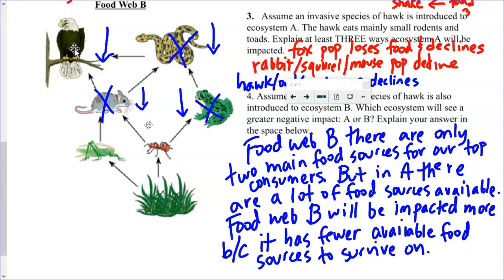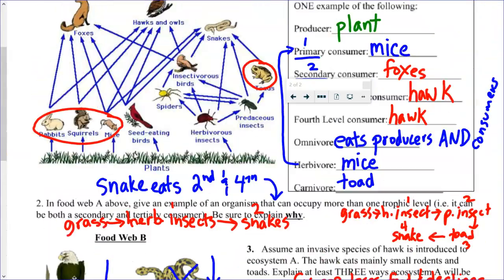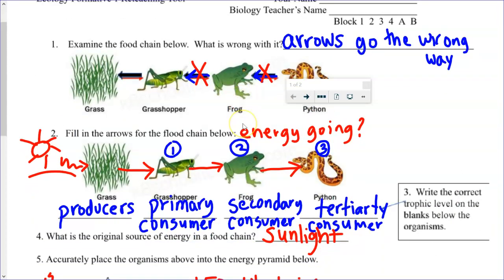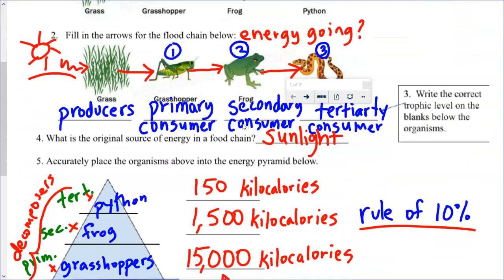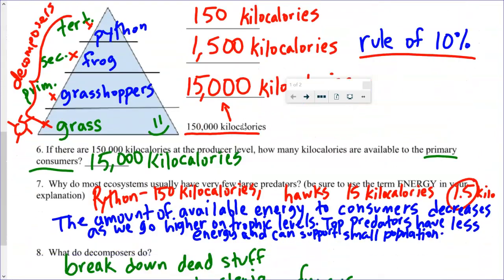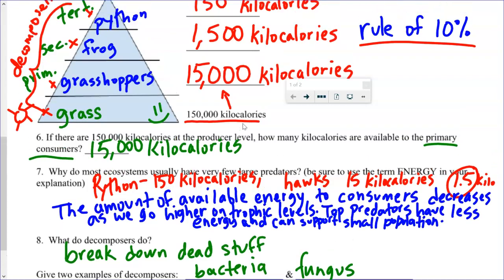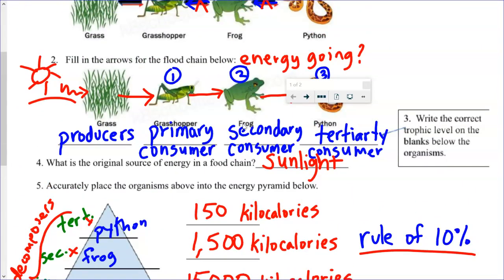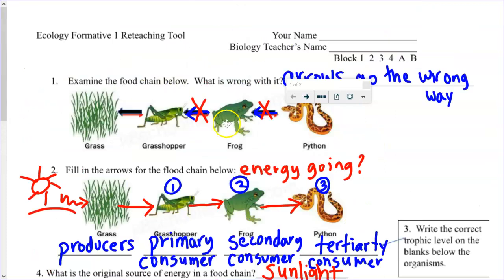All right, that is the end of the reteaching worksheet. If this seems to make sense to you, then you're probably ready to go ahead and take the quiz that's also in this folder and see how you do. You can take that multiple times until you reach 100% if you want. We'd like to see that you at least get an 80% on those retake quizzes before you come to try the actual paper quiz with your teacher. So best of luck, guys. Thank you.